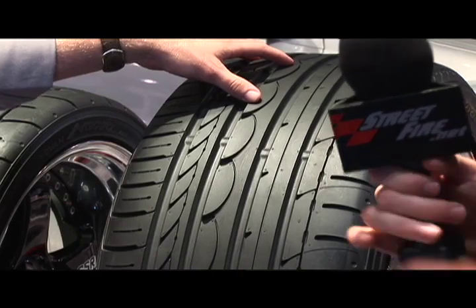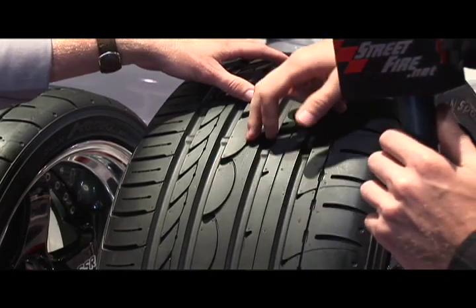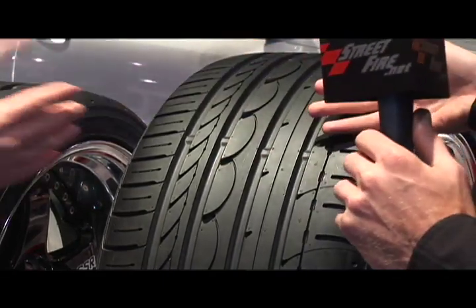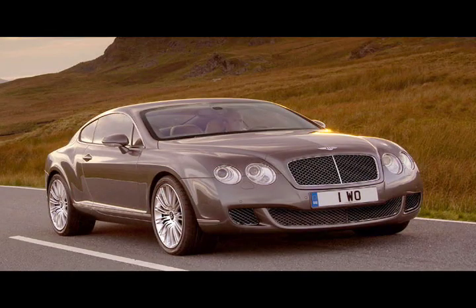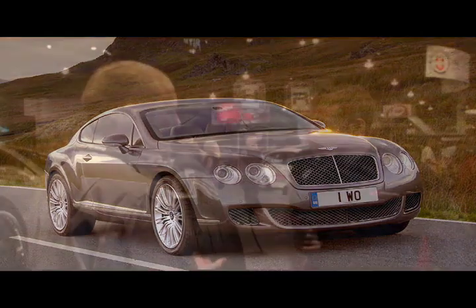Is that because it's preventing air rushing in that's making that noise? Right — when you hear those big mudder tires on a truck, it's almost a muffler type of effect at times. This tire is on the Bentley Continental, and that's a huge car. It weighs a lot, and someone spent a lot of money — they don't want to be hearing road noise. So a lot of design goes into the tire.